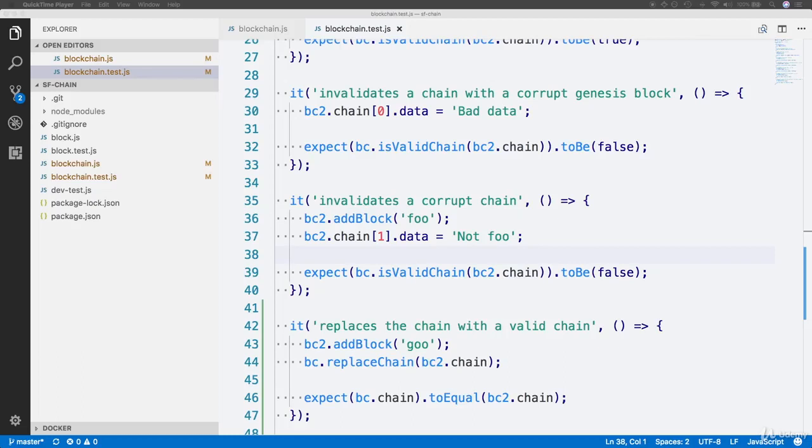Before we develop the blockchain application, let's organize this project with a couple folders to keep things clean, since we're starting to have quite a few files now. Well, right now all of our files are related to building the actual blockchain with a blockchain and a block class, as well as their testing files.